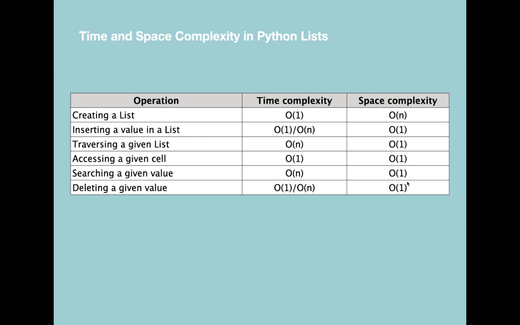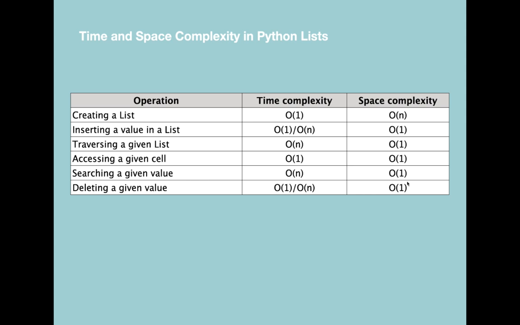Then we come to deleting a value from the list. So if we are deleting the last element from the list, this will take O(1) time complexity because in this case, no additional steps are required. But if we are deleting an element from the beginning of the list, then in this case it will take O(n) time complexity because if we delete the first element from the list, then all elements on the right have to move one step left, because here we cannot keep the first element's place empty. All elements have to be contiguous. That's why all elements have to move one step left. So this will take O(n) time complexity.